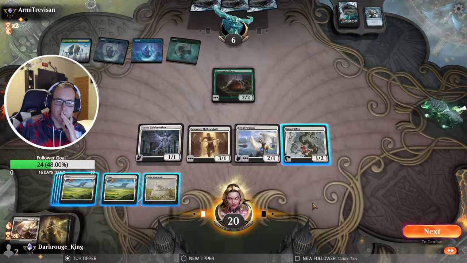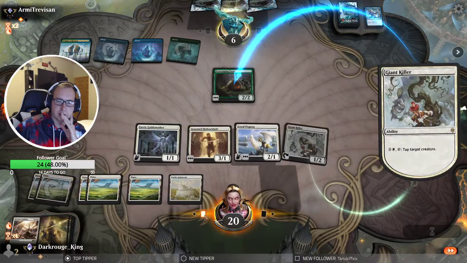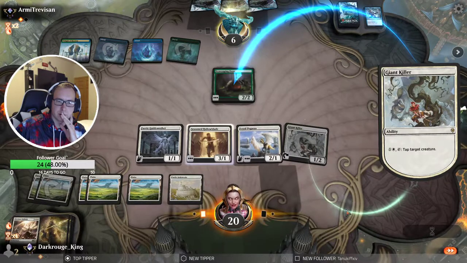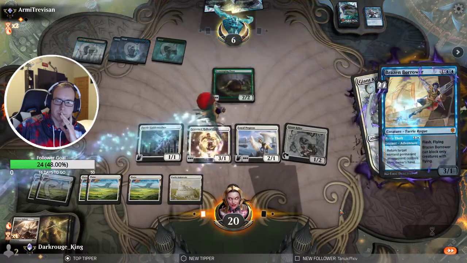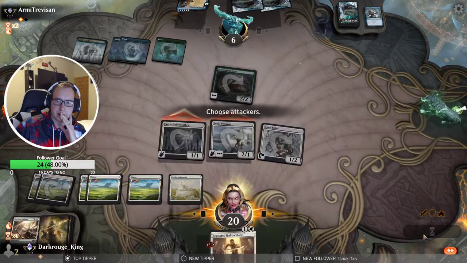Cost two. So, tapping this. He's going to gain some life. We're going to make... Oh, we can't make a 1-1. I shouldn't have played a land then. Okay, sure. That's better for me, I guess.